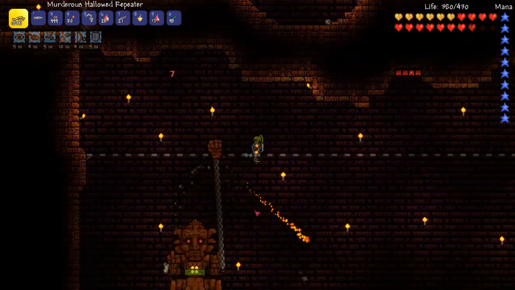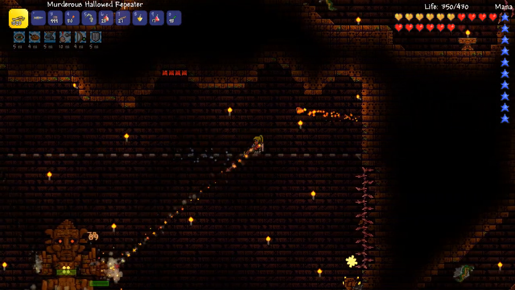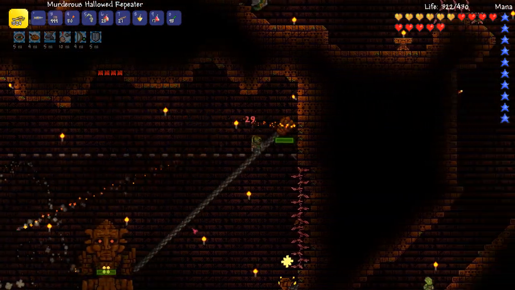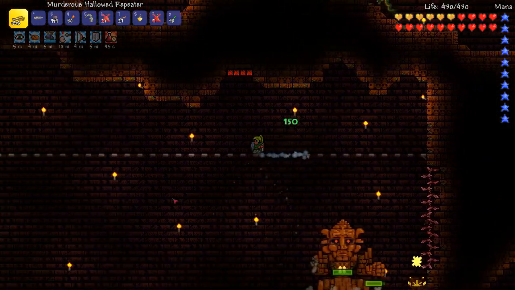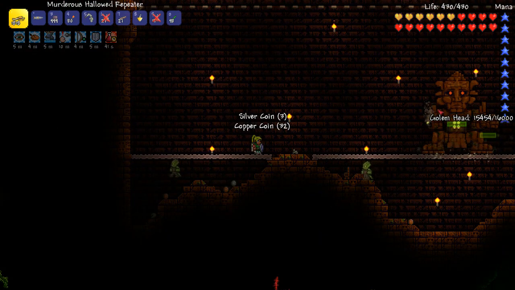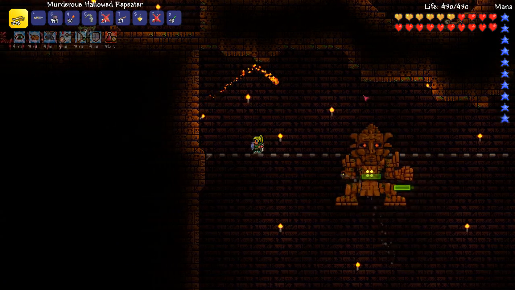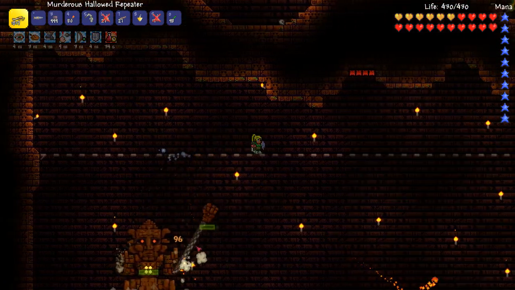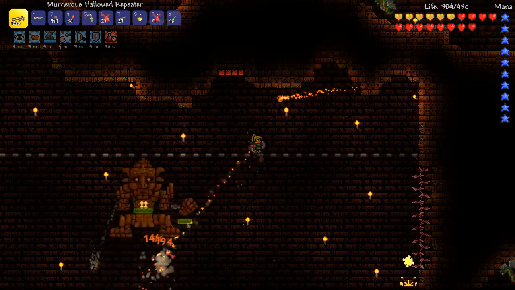Alright. Okay, other arm. It's hard to aim quickly with the... Alright, I'm going to swap sides. See, because the golem's head's so high in health, it's hardly shooting, which gives me nice time just to work away at its arms.